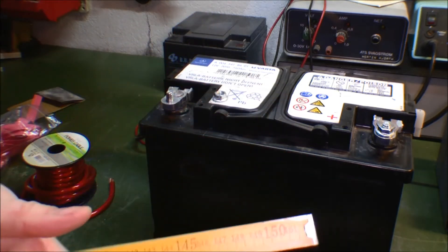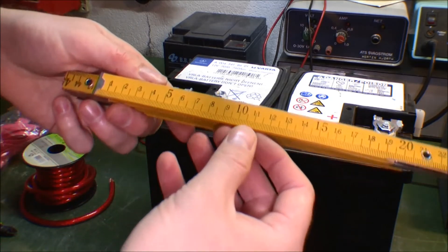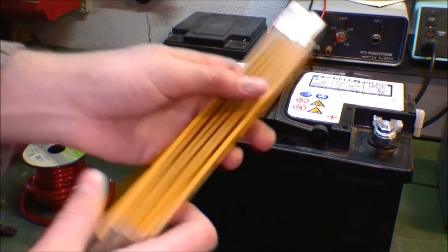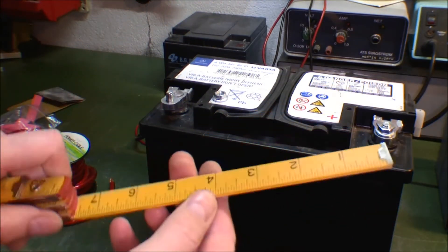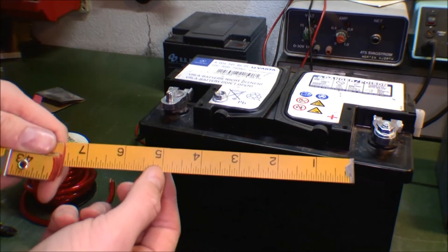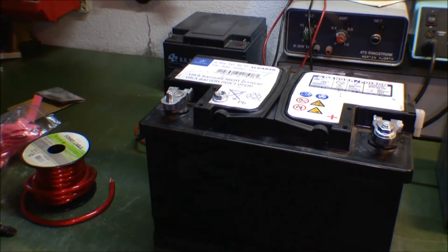I was in the United States last year — let's use this instead. For filming purposes I got this ruler. It has centimeters on one side and inches on the other side, so I can find a length in centimeters and tell you how much that is in inches. Inches are upside down — upside down inches are for the Chinese people, and centimeters are for the rest of the world.